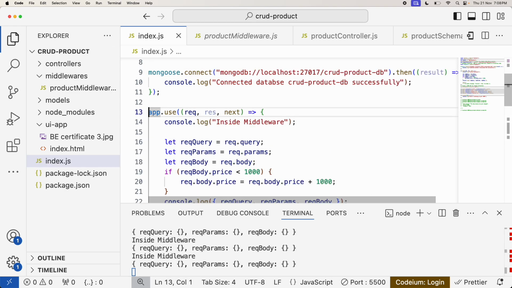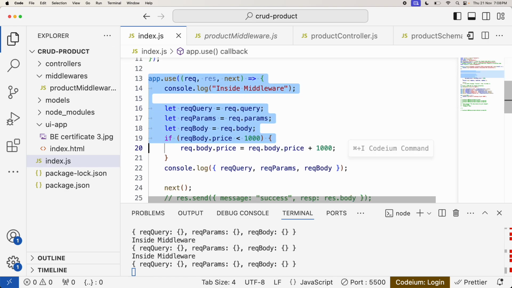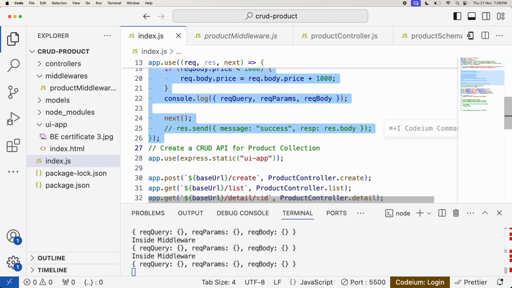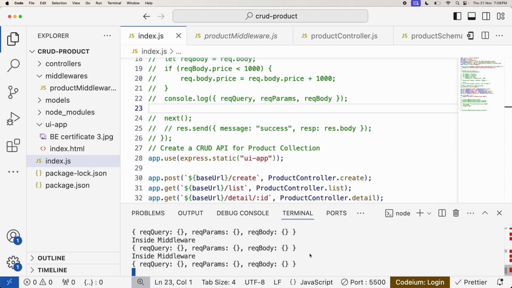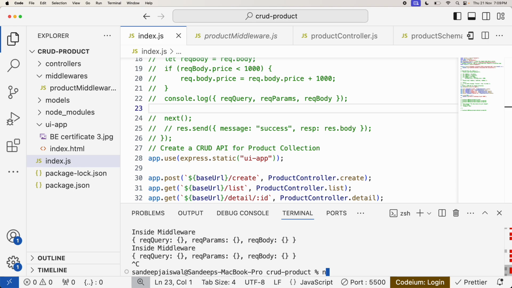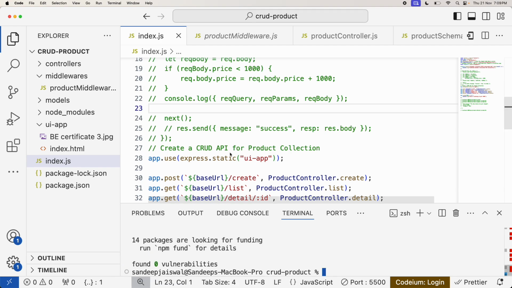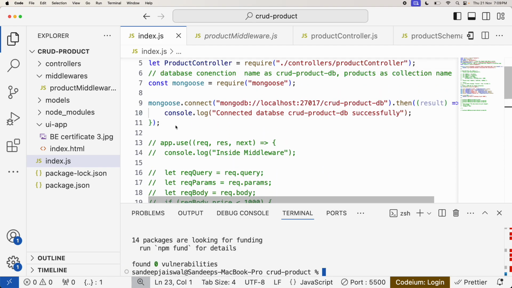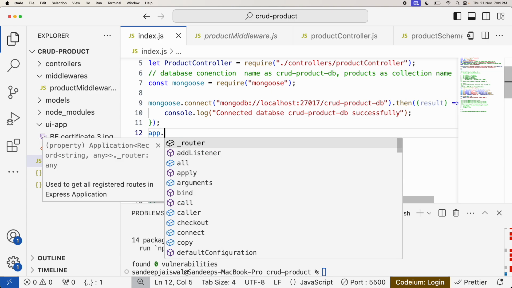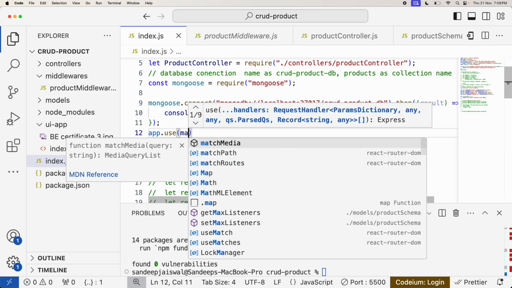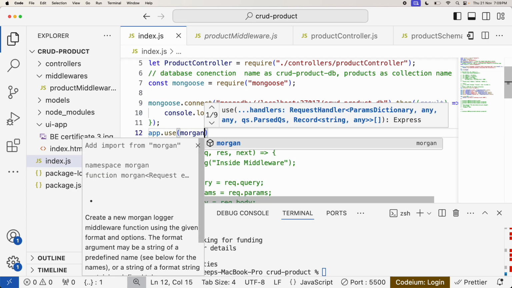Instead of this, we can comment this and just install one external package called Morgan. So I'll just do npm i morgan. One Morgan package we are going to install, and then we can integrate that here with app.use.